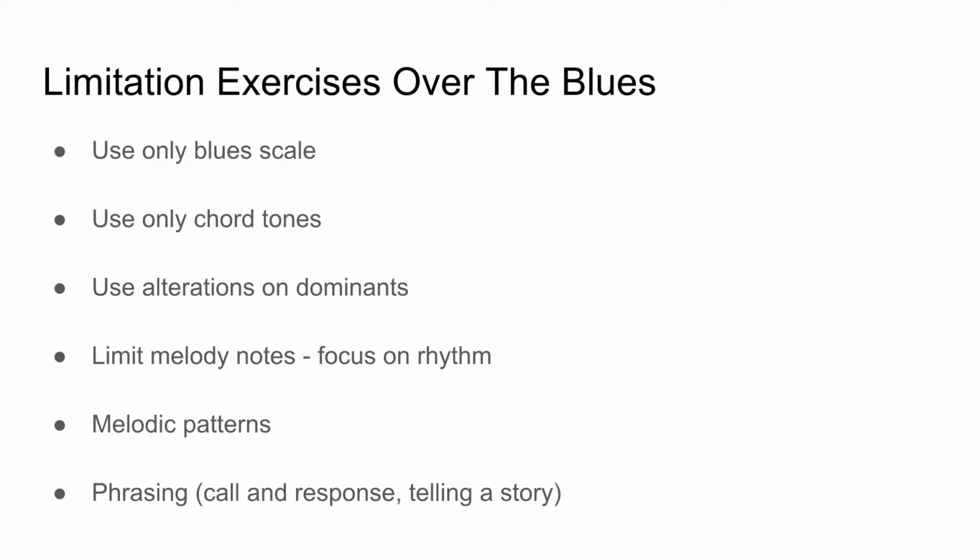What we want to do now is try really quick to demonstrate some limitation exercises as applied to music. Hopefully you'll get the idea. So first step, I'm going to be very, very simple about things, and we're going to play over some blues. It's a very common chord progression that should be familiar to most of you. To begin with, I'm going to play out of a very limited vocabulary, known as the blues scale. And it sounds something like this.